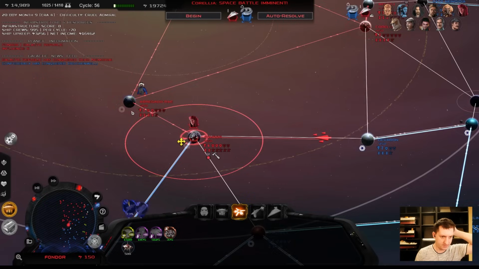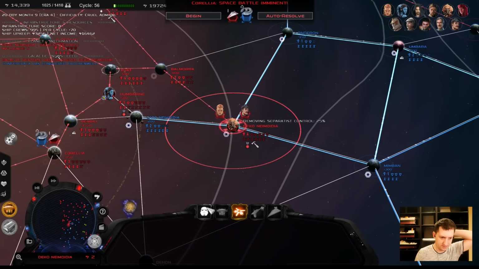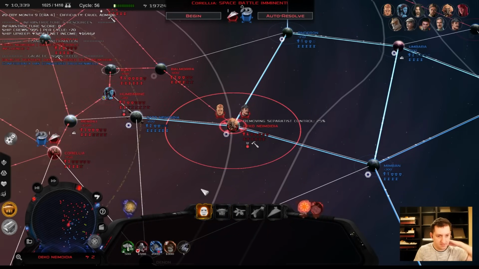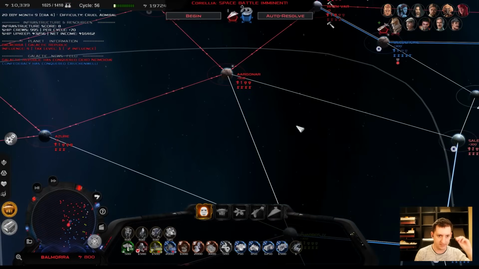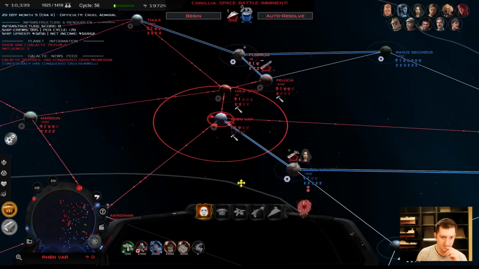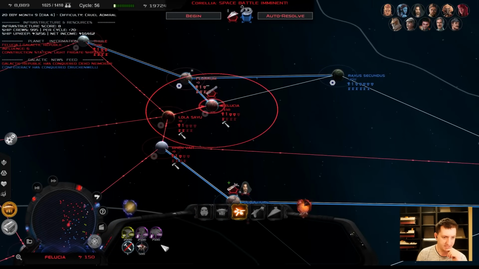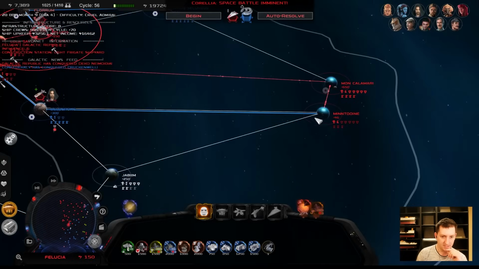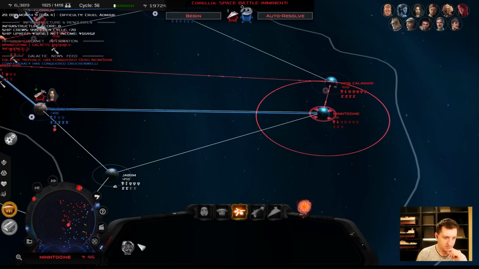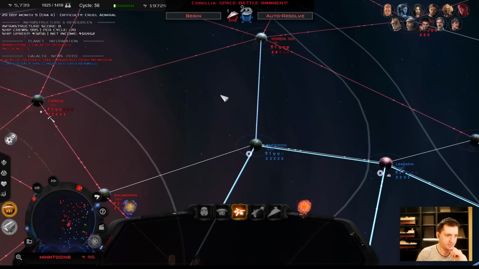And with the extra money, we're going to get this next one. I want to start building up our defenses here, which I think is going to be another hypervelocity gun, because you're kind of taking the front line. Lola Seyu, I can get that. Felucia, I can get another structure there. Is the base income of Felucia 150? Renvar is not going to be worth building tax agencies on, but the other ones are still going to be worth it.